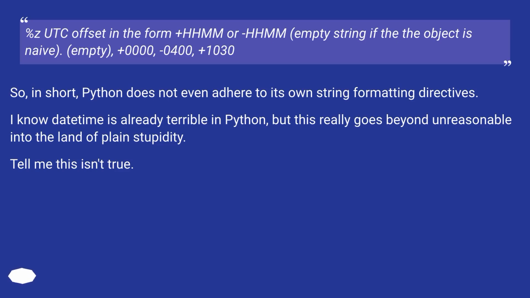So, in short, Python does not even adhere to its own string formatting directives. I know datetime is already terrible in Python, but this really goes beyond unreasonable into the land of plain stupidity. Tell me this isn't true.